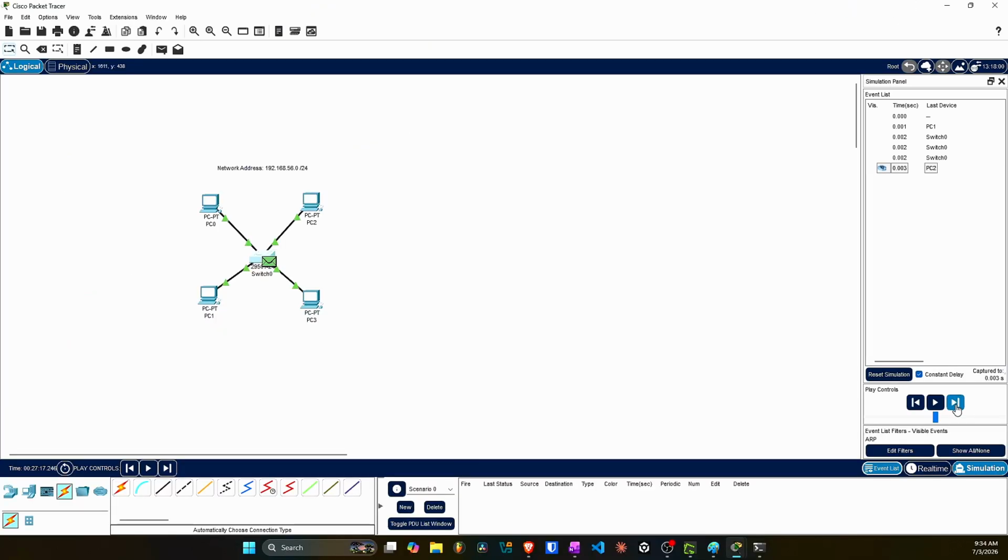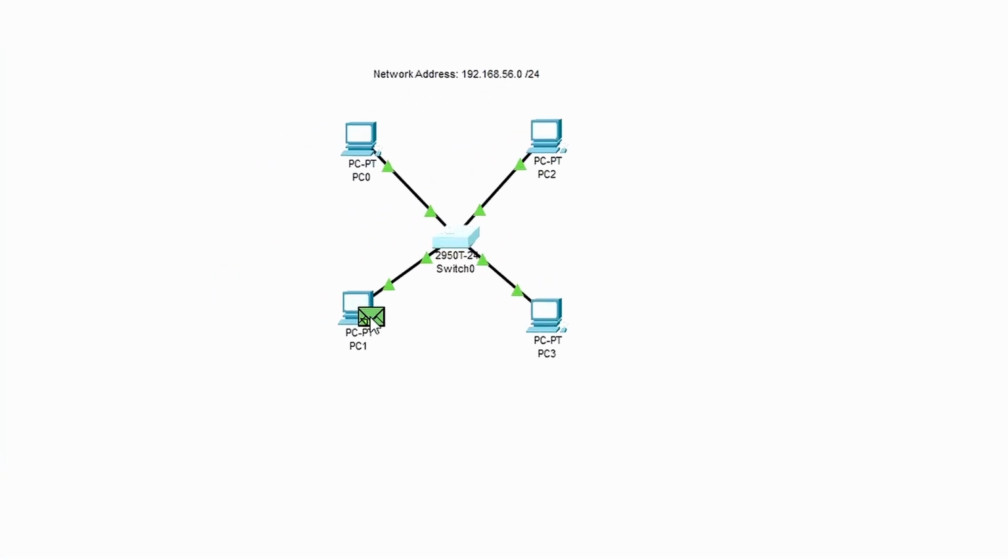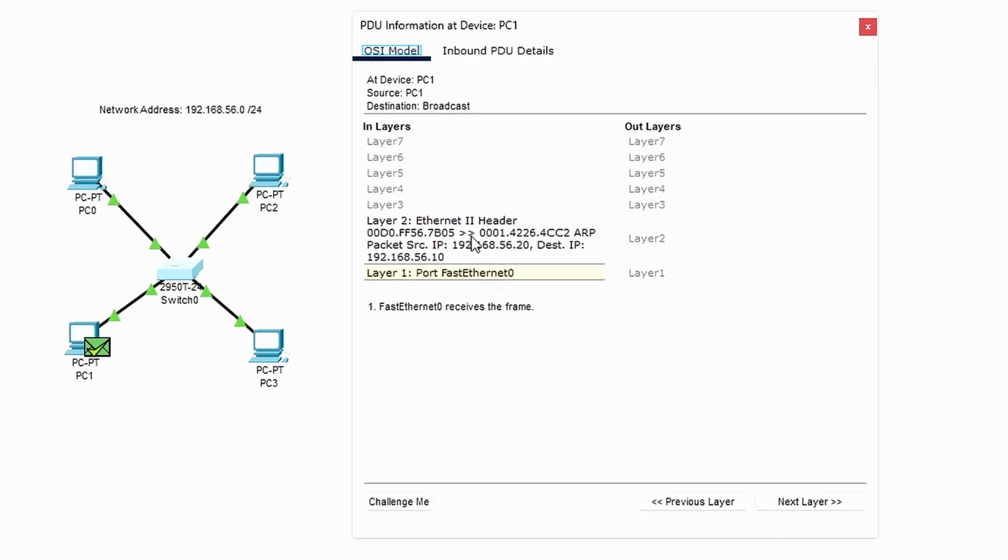All right. Then, moving on swiftly, it comes back to this guy who had requested, and now it acknowledges that it received. So now it has the MAC address of PC2. It came from that, and you can see it's coming back to this MAC address with the IP telling us, oh, my MAC address is this.